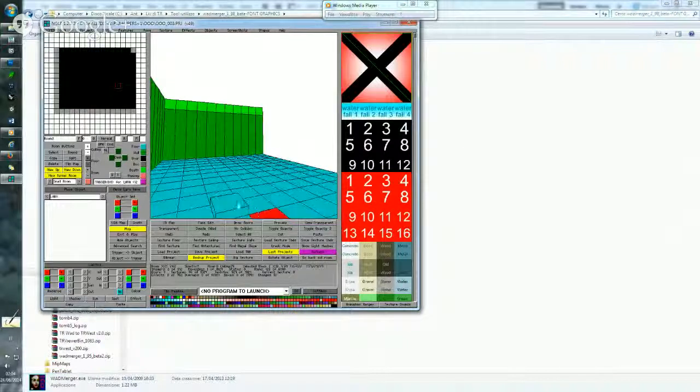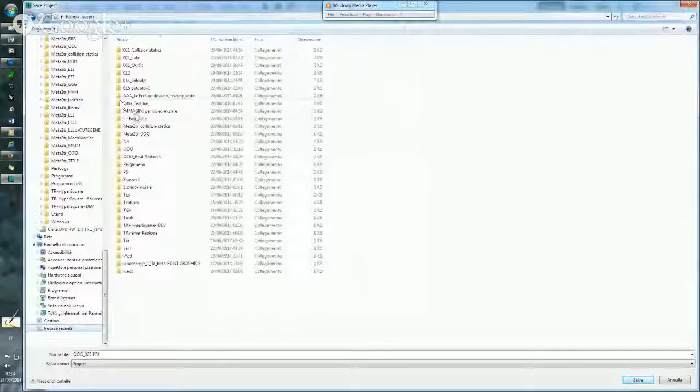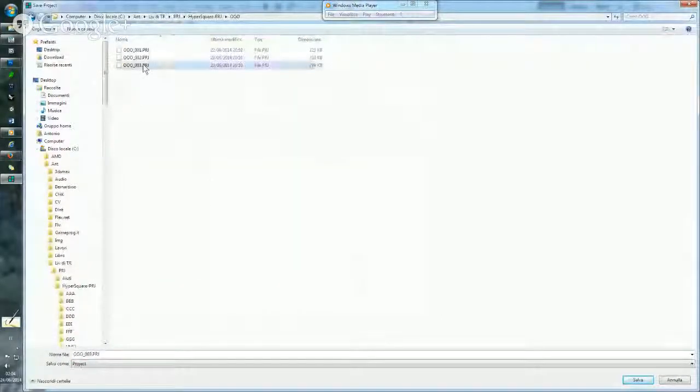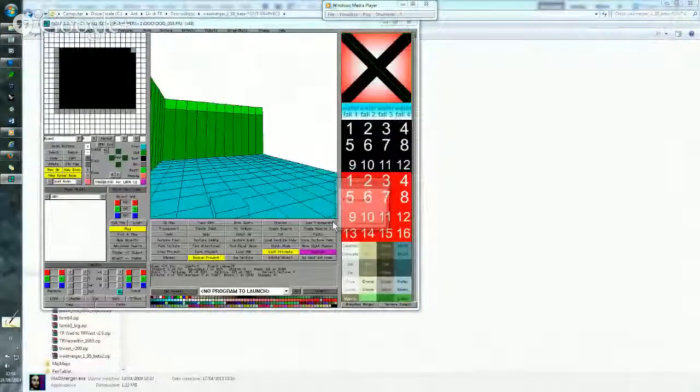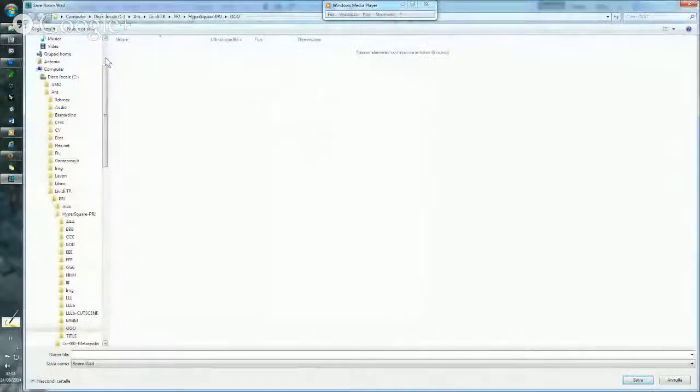But I am able to select it from the 2D planar map. Okay, so I save the project here. Yes. Okay, and I'm going to output WAD.